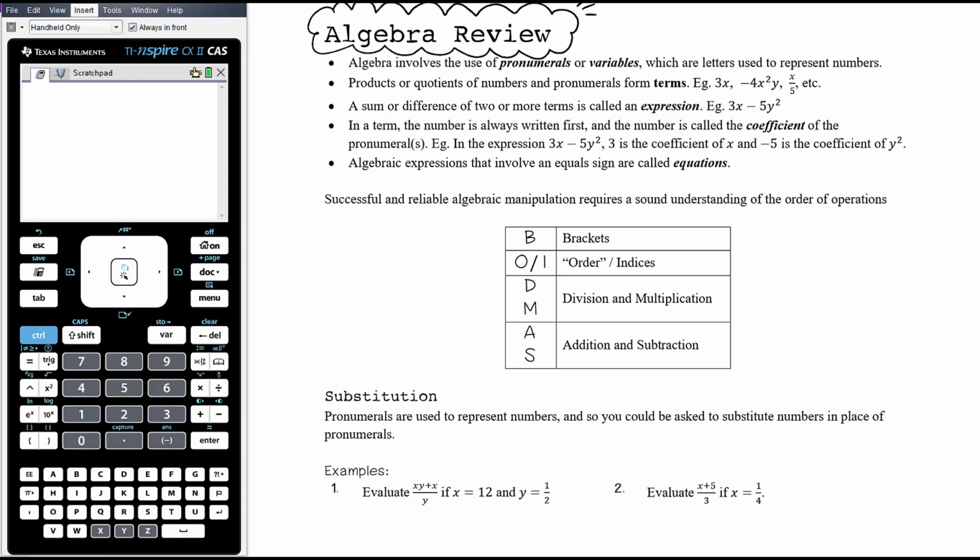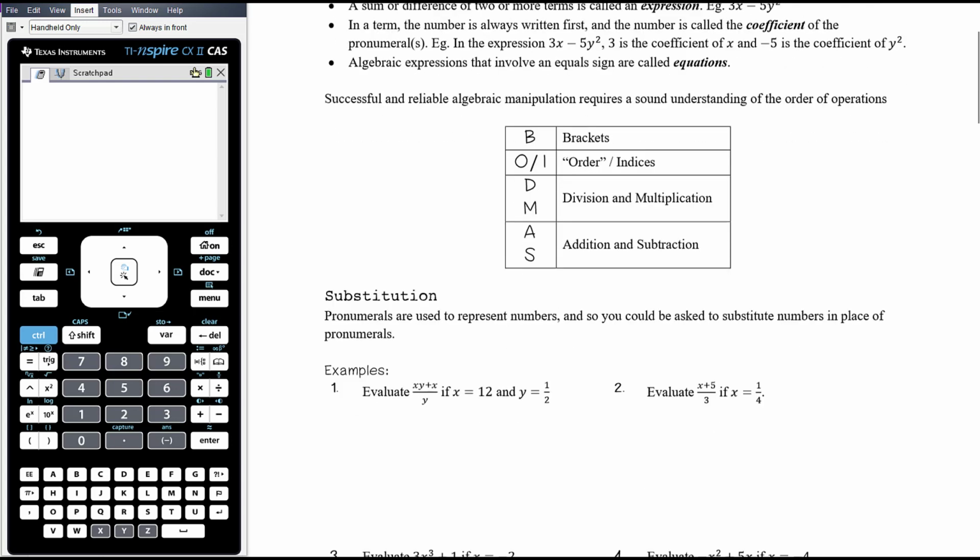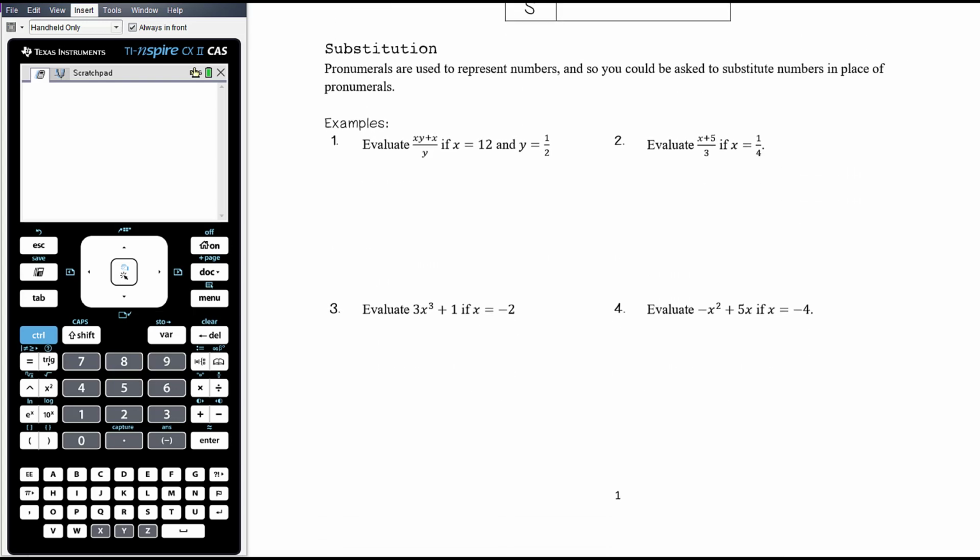Regardless of the mnemonic you use to remember the order of operations, you must know and understand your order of operations. That's what's fundamental. Okay, let's just practice an assortment of algebra skills here. So the first thing we're going to look at is substitution, which is a really straightforward concept, but the difficulty within it can sometimes be simply dealing with the number work that results.